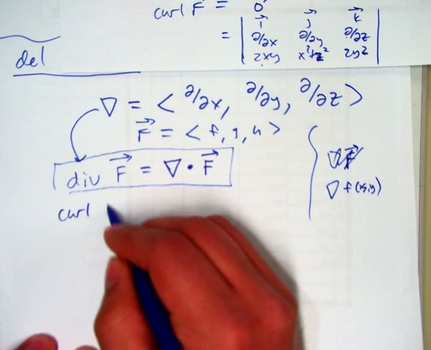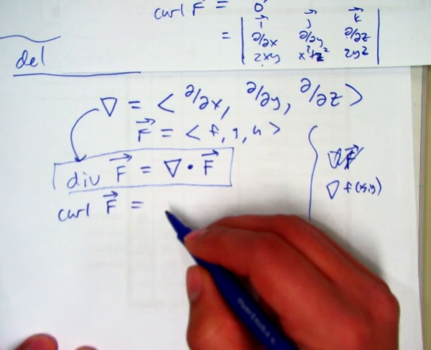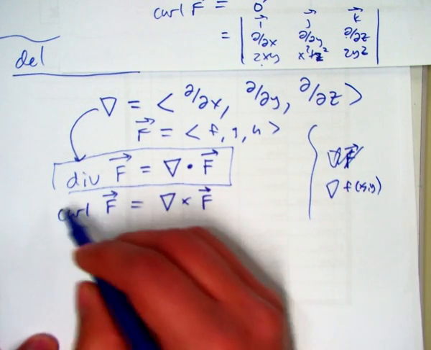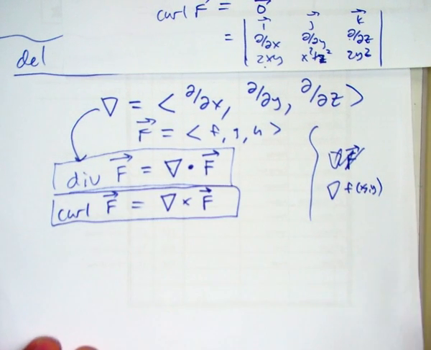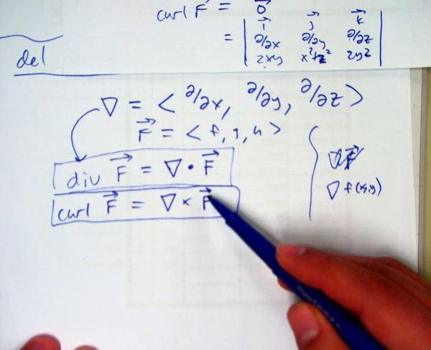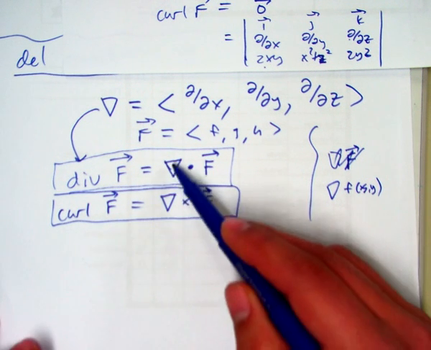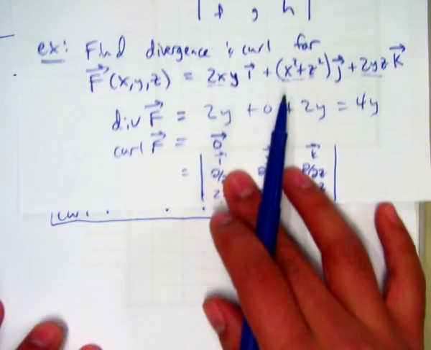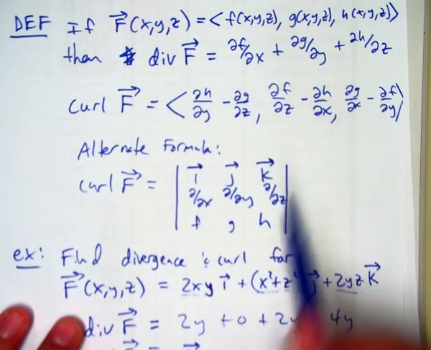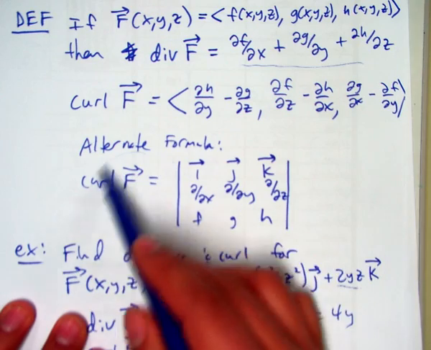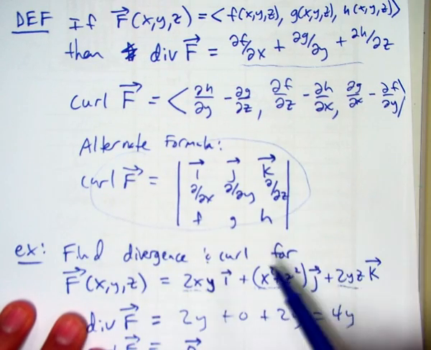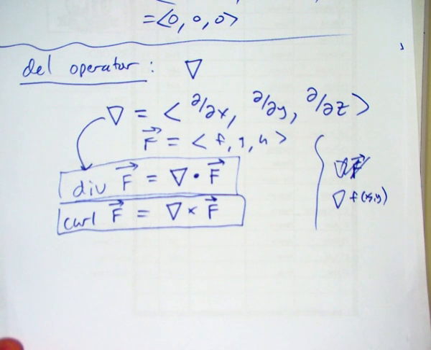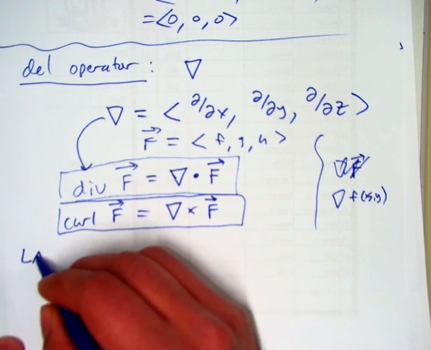The curl, and you guys already saw it, would be written how? Cross product. So you pick your poison. If you want to remember the divergence and curl this way, as long as you know what this means, then you should be in good shape. If you are okay with the original definitions, this one and probably this one, I wouldn't recommend memorizing that, right? Then you should be in good shape. It's right. I was about to say that too.